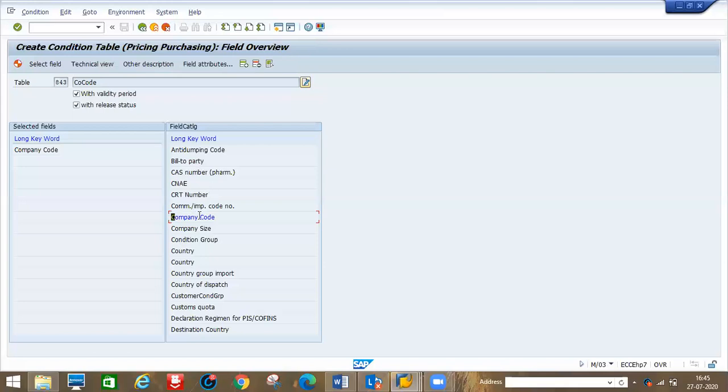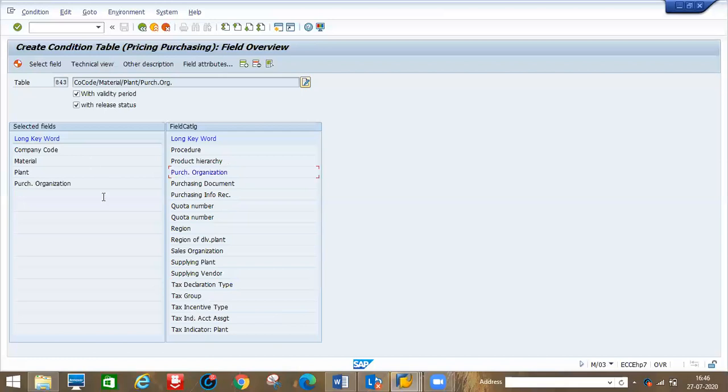So now I selected company code, then I'm going page down. Here nothing, I don't want any combinations here, just continue. See here, if so many are there, based on our configurations, we can take materials, it is there. Okay, I will select here. Plant is there, we can select. Okay, so then purchase organization is there, we can select. If we don't want to select vendor, no problem, we can leave that, it's not required.